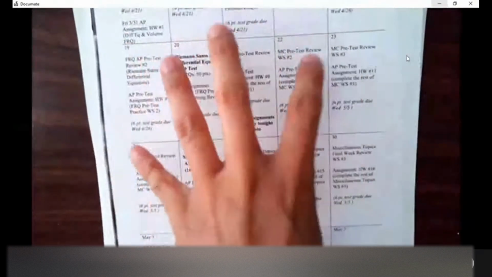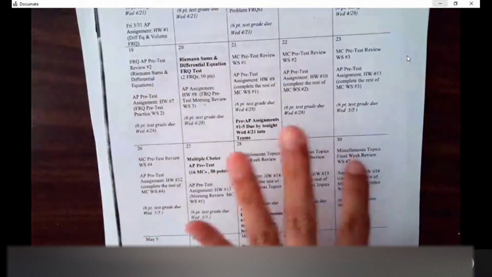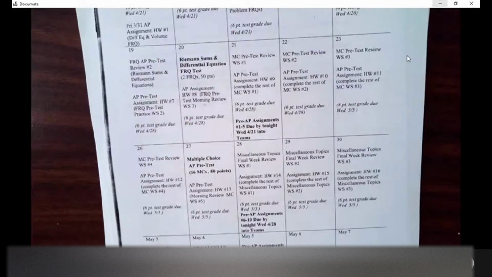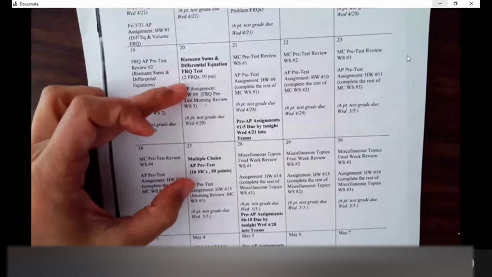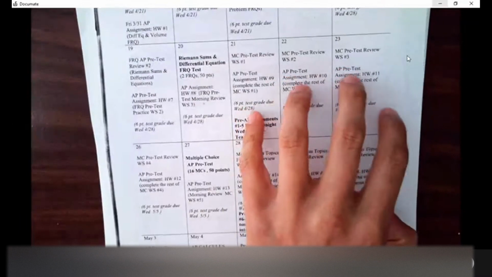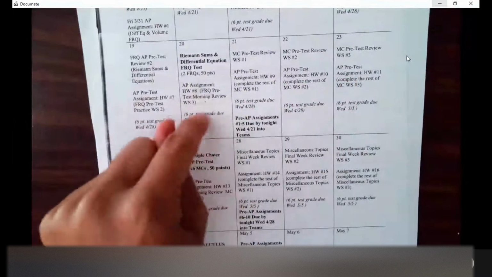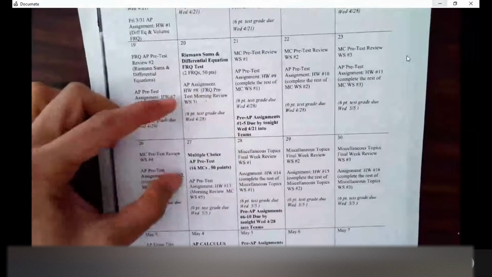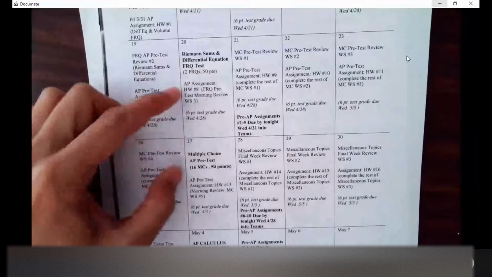The hope is that all this is going to go in as one test grade, a 200-point test grade. 100 points should be guaranteed, assuming that you do all your work and you turn everything in. And then the other 100 points is going to be made up of the FRQ and the test. So think of the homework assignment as kind of like a curve on top of this portion of your exam grade, but I'm just including this as a test grade.